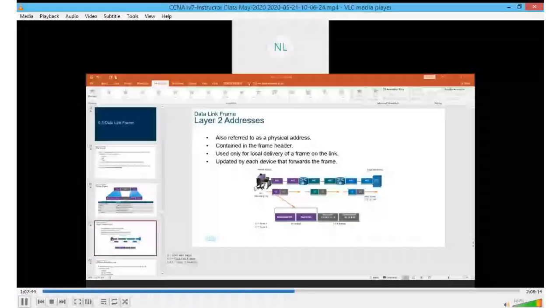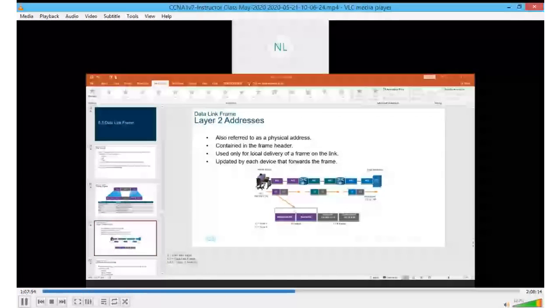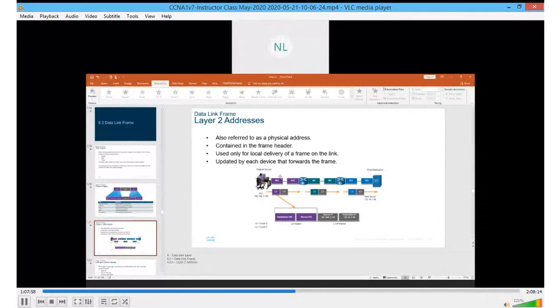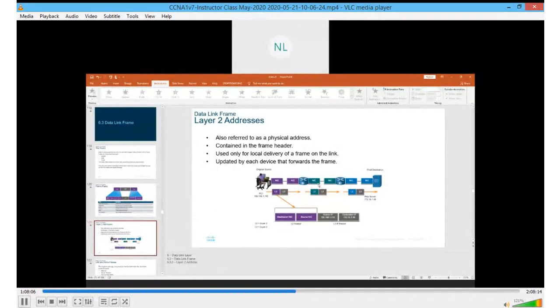Now in the data link layer, this is where it will add the destination MAC address and the source MAC address. What really happens here is this. If it is in the same network, it finds out what your MAC address is. If it's in a different network, it will put the MAC address of the router that is connecting it outside the network. Let me give you a short detail here.